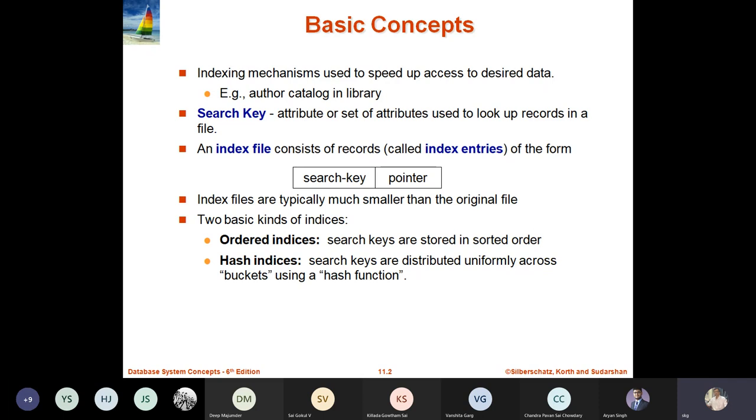For a book in a library, it can be indexing by author, or by title, or by subject, or maybe by domain, like engineering, arts, etc. So there can be different ways of looking at those mechanisms. Nevertheless, indexing plays a vital role in accessing the data.